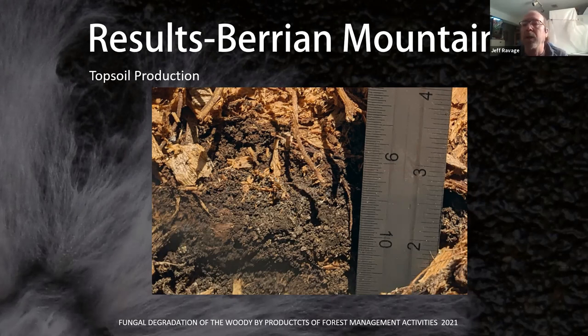When we go out to do another test in the wild, we're going to try to capture more information about what's happening with this topsoil. We left Berrien Mountain marked — we won't be going back every month, but annually, and hope to continue for maybe 20 years to see whether the wood chips on the other side of the mountain also fully break down, and at what point they might catch up.